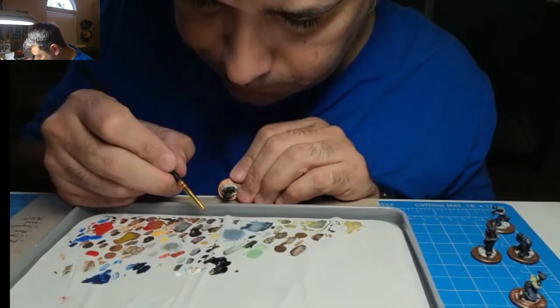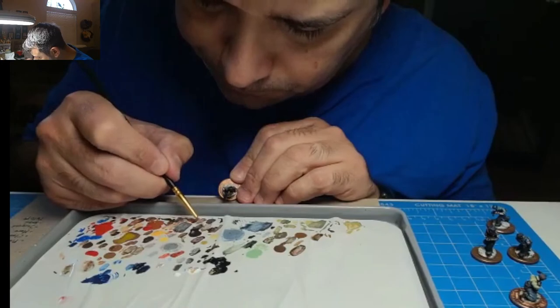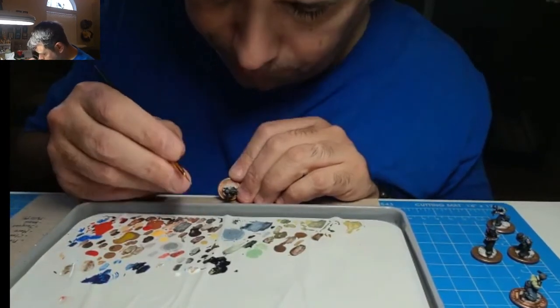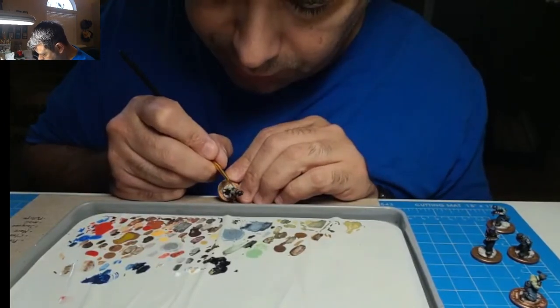Contrast here. Jeez, it goes to an extreme.